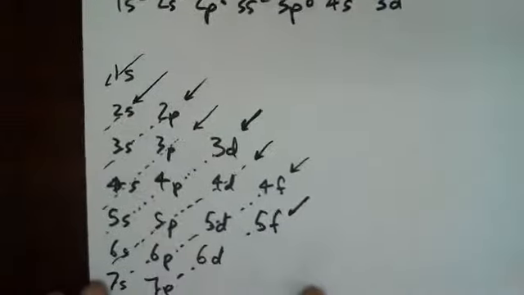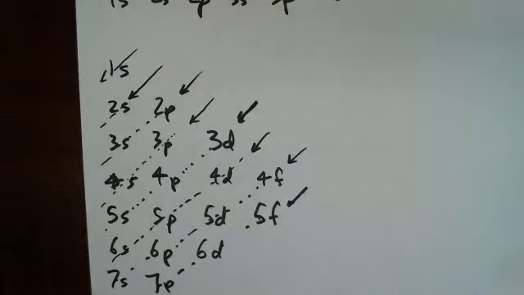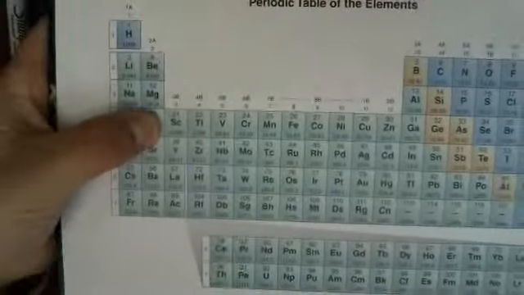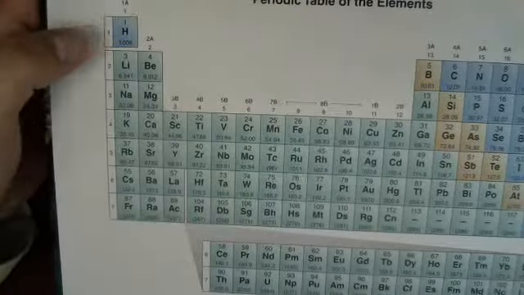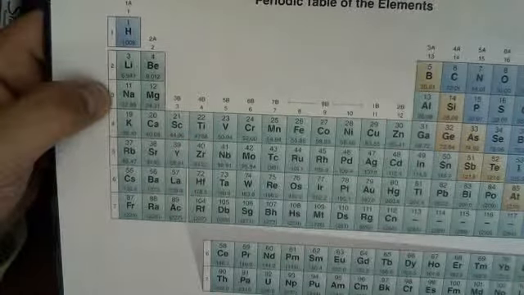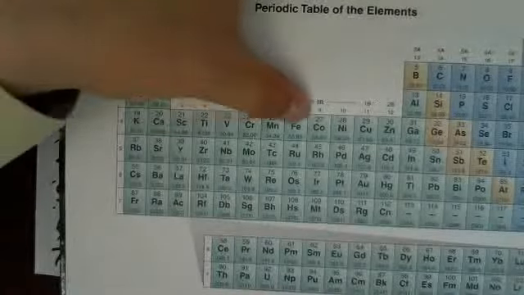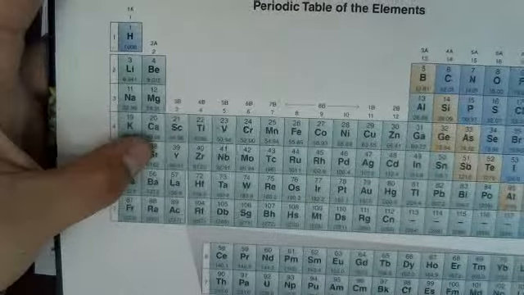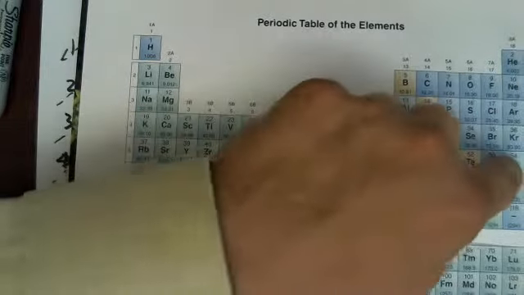This sometimes can be more difficult to remember than just remembering that the first transition metals are basically 3d's. That's how I remember it. If I can remember that, then the rest of it's quite easy. Everything here is 1s, then 2s, 2p's, 3s, 3p, and 4s, 4s1, 4s2. Then I know that it's 3d's through there, and back to the 4p's. And then this row here will be 5s, then it's 4d's through here, and the 5p's.